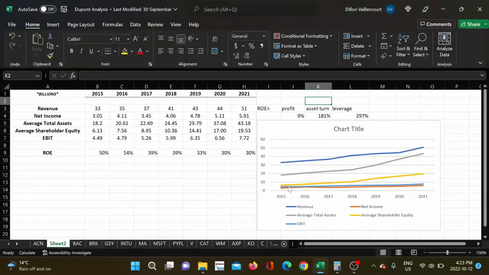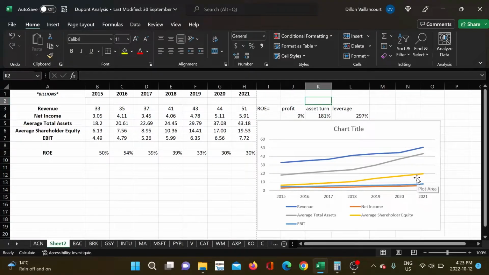Next, if we go down to the shareholder equity, we can see that the shareholder equity has been similarly following the same trend. It's been steadily increasing over the years, with a little bit of an increase in pace over the last 4 or 5 years or so. But it also follows in line with the increase in revenue, which means that the company is also super efficient at utilizing its shareholder money to generate revenue.